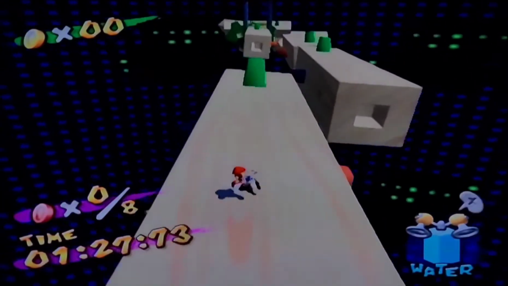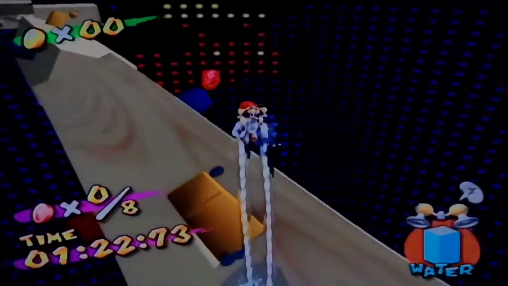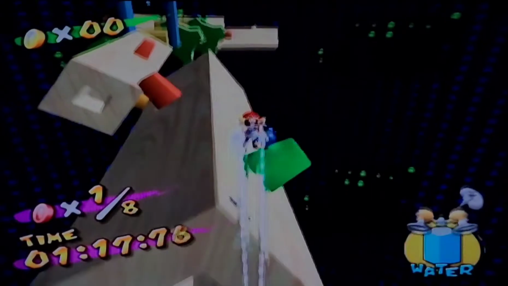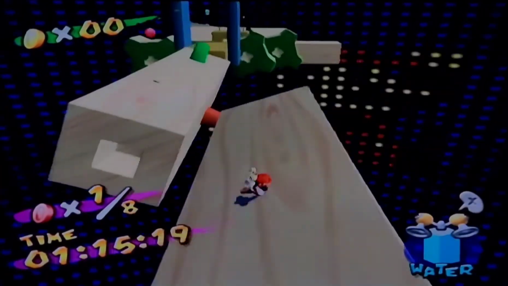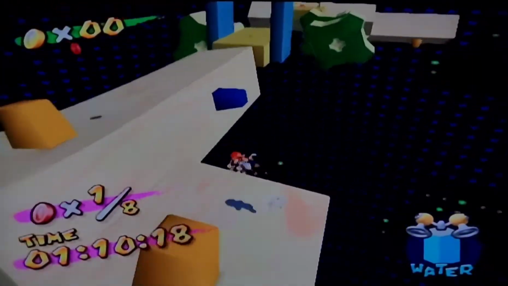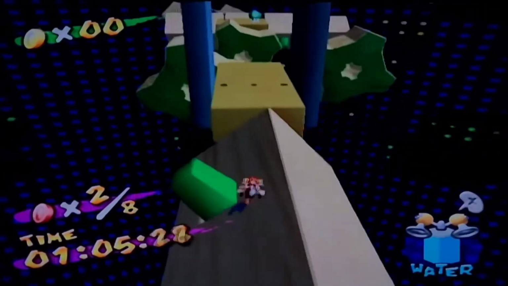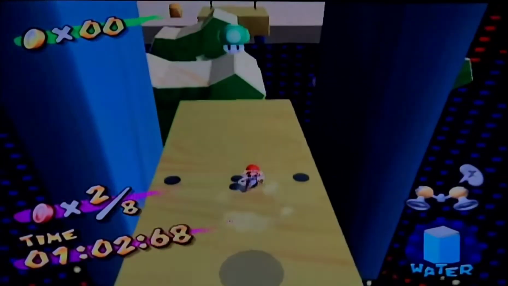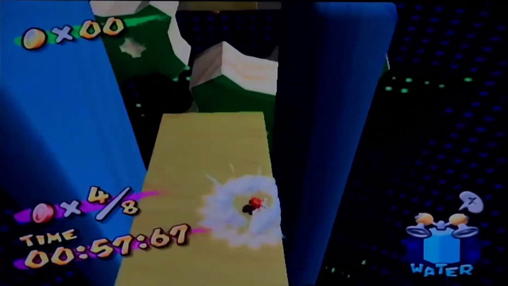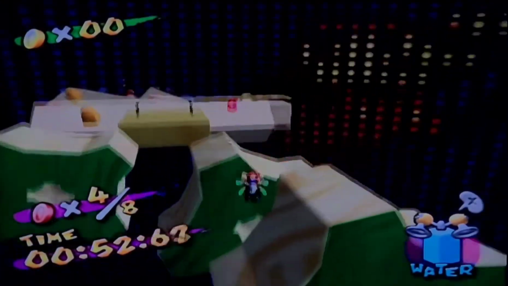Attempt number 3. Let's go. Okay. Let's jump over here and get this. Okay, good. Oh gosh. Okay, I got no distance from that just because I was on like a slope. Come on, give me that. Yeah! Come on. Oh gosh! Wow, I did not do a good job. Come on.